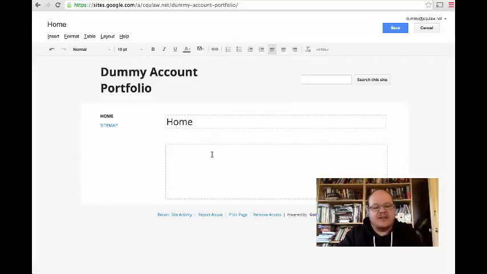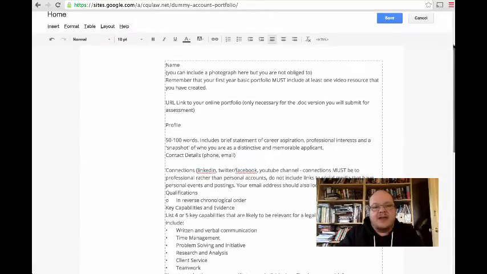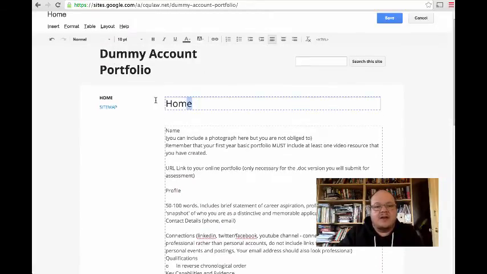I've copied the template in the Word doc that's linked on Moodle, and I've just pasted it in like that. So that should put my template there ready to go, and I can give it a title, Portfolio here. And I hit save, and it'll save the site.